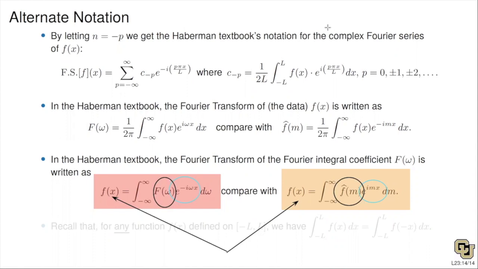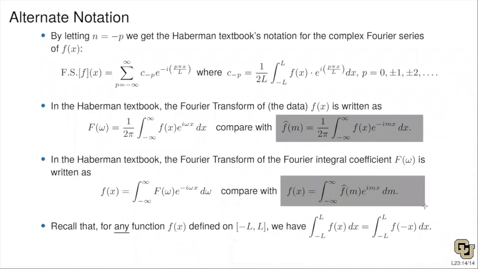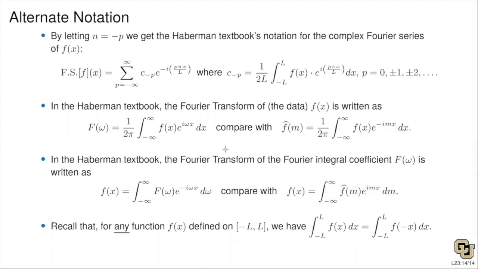So just be careful if you read Haberman's book, is all I'm saying. On a homework, I'll define the Fourier transform so that everyone uses a particular definition. Right at the beginning of the homework, I'll define how I'm defining my transform, and that'll be the consistent version that we use. And of course, this won't be on a test because there's no final.